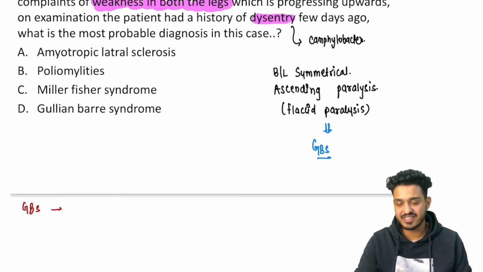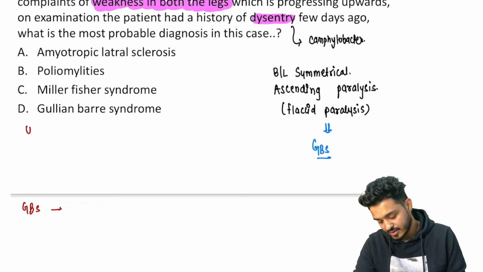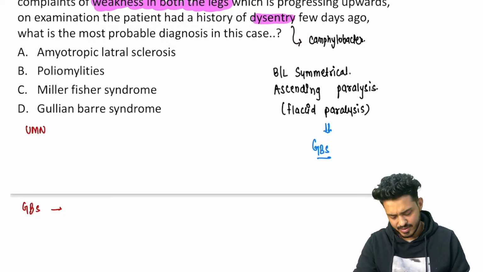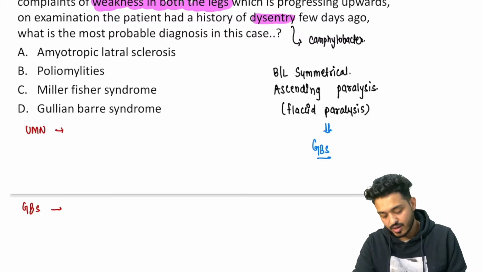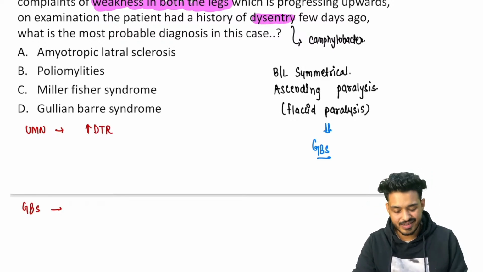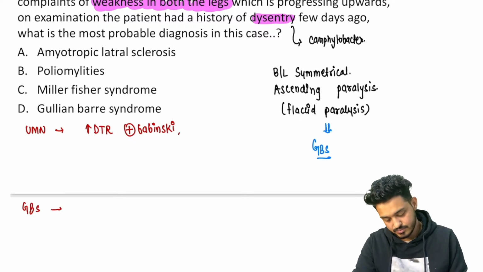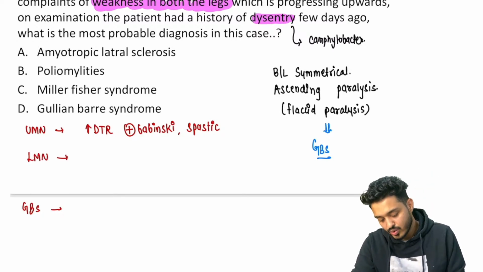Now, what is flaccid or what is spastic paralysis? What are the lesions? Let me revise it for you. You have read it in physio, let me revise it again. If there is an upper motor lesion, remember, you will always have an increase in the deep tendon reflex. Remember it like this, the deep tendon reflex will be increased, and you will have one sign positive, that is your Babinski, and this is going to be your spastic type of paralysis. Spastic. If the lesion is in the lower motor neuron, there will be a decrease in the deep tendon reflex.